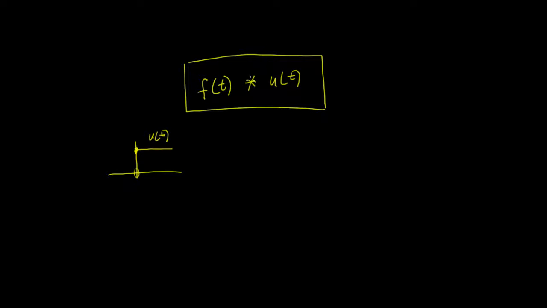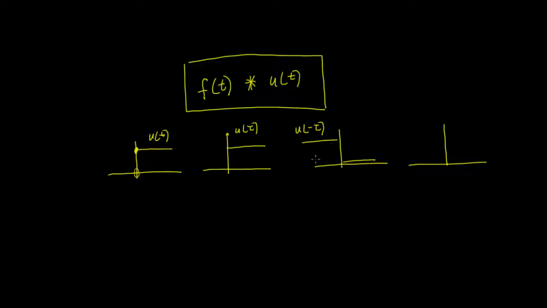Okay, now the idea of convolution is that we introduce a dummy variable. Okay, so we just introduce that dummy variable here. Okay, so we'll just rename that u of tau, so tau is the dummy variable, and then we will mirror it in this axis, so then we end up with a function that looks like that. Okay, so that will be u of minus tau, and then what we'll do is we'll take that function and we'll shift it along this axis.